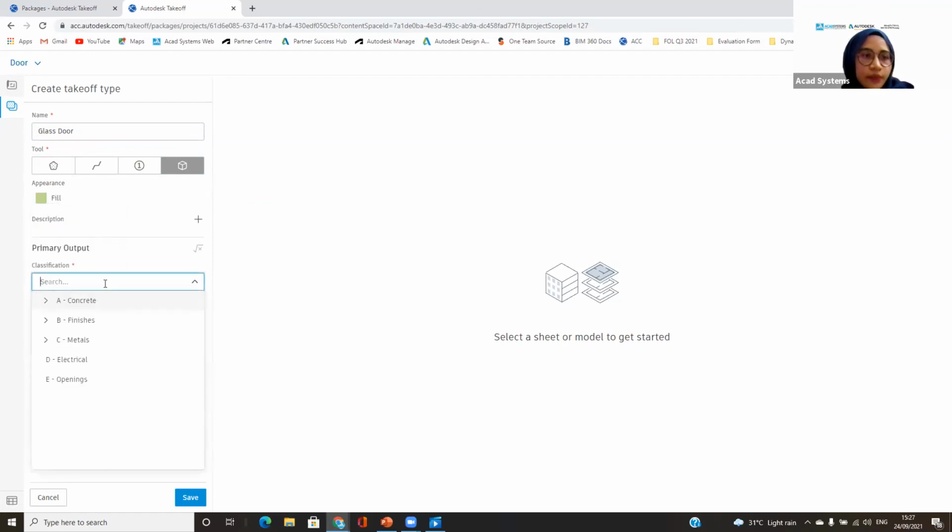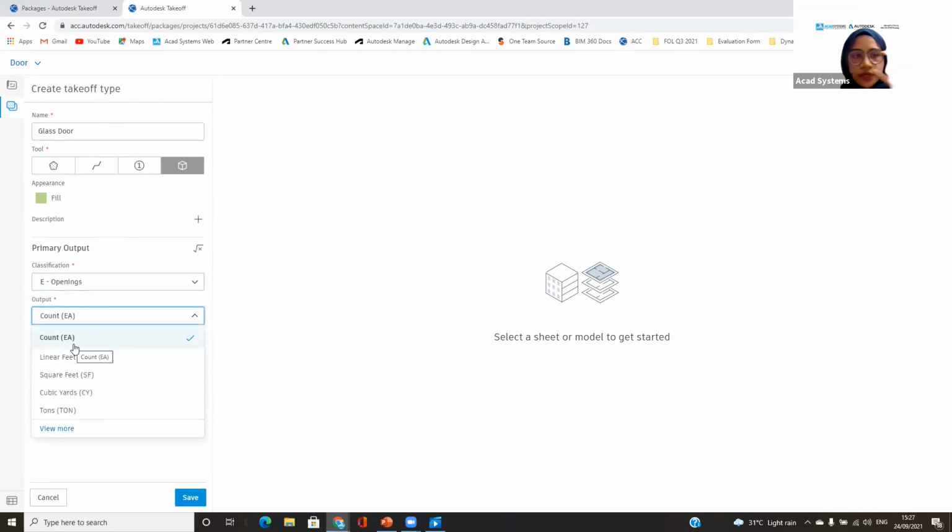And then after that, I can put them on their classification system. And then the output that we want to see for the information later, either it is whatever here, the count or the linear base or the square feet. All right, and then after that, you can click. So this is model mapping here. The model mapping is that whenever we click one by one on the doors inside our 3D, we want to see them showing us a count because we select the count here. If I select the cubic, it will show us a volume.